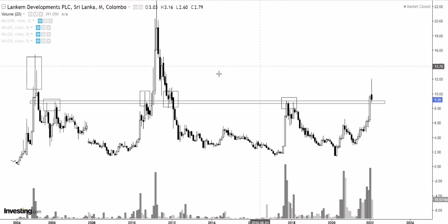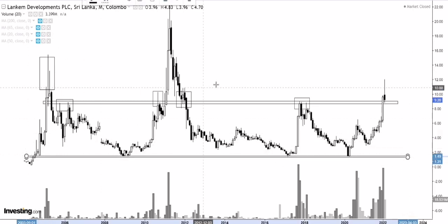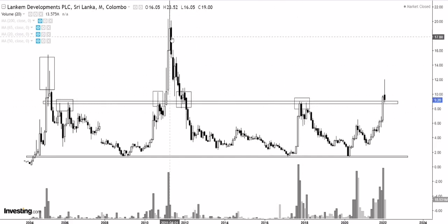So obviously across the past 16 years, this 860 to 9-ish level, so that 40 cents area, has been a very key level for the buyers to hold. So we have seen this support level as well, but most importantly this resistance and support level has been flipping around for the past 16 years. So it has been a support level for the buyers, but at the same time, once it was broken, it has been a resistance level for the sellers to make sure the buyers don't breach above that level.